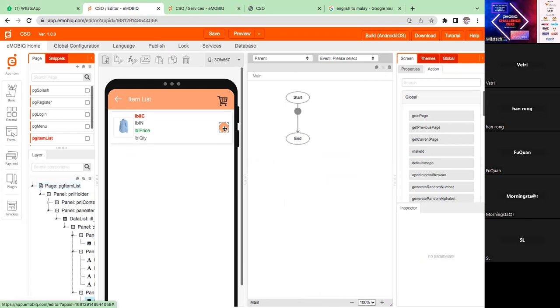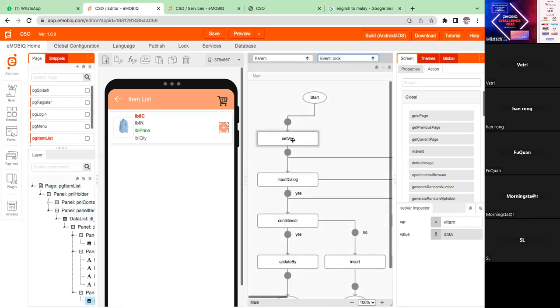Okay, so for this one, by clicking this, I return the function. See, I used a variable called v_item, then I stored the value called data. Why are we saving the data into the variable? Once you click this particular icon, it will put the exact record data into the variable. Based on this, you can see the field information of the particular record, and based on that, you can perform whatever you want.